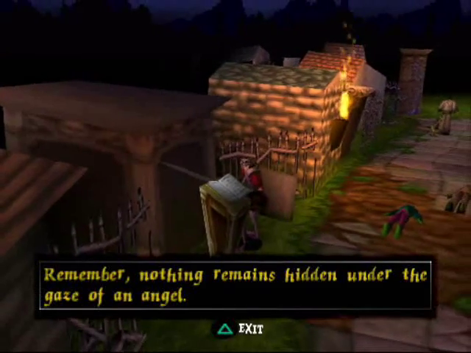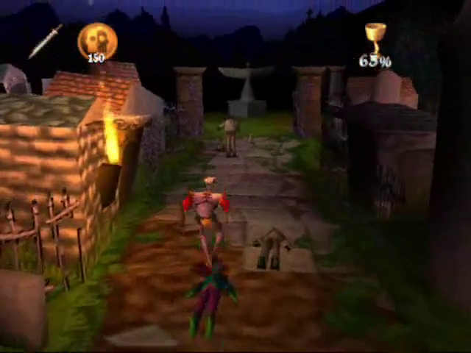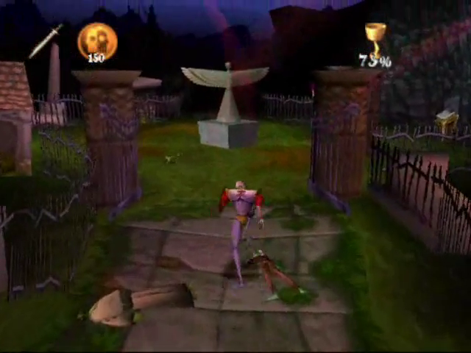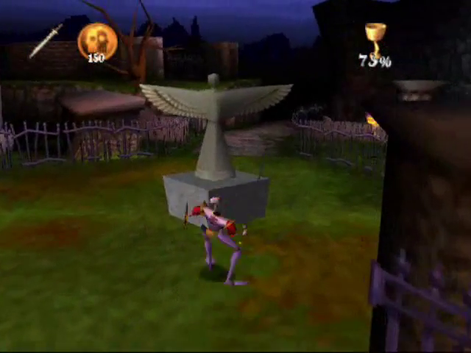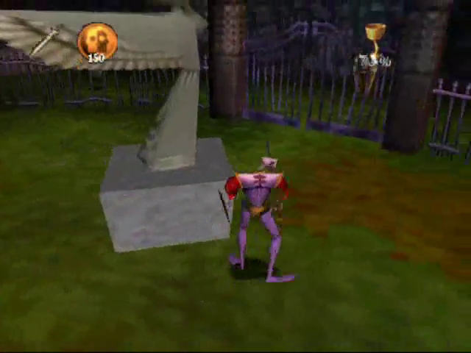What's this about? Remember, everything remains hidden under the gaze of an angel. Yes, the first... I wouldn't really say puzzle. There are puzzles in this game as such. It's basically telling you that the gate that this angel statue is not looking at will open.